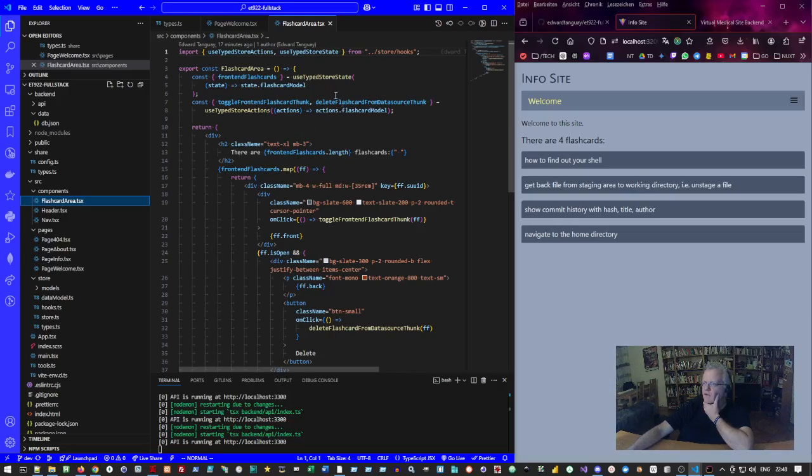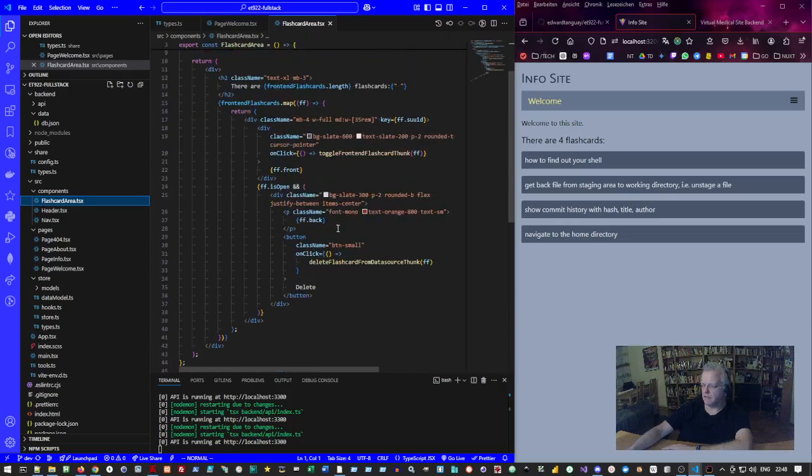So if we want the front-end flashcards, we just say const front-end flashcards from use typed store state. That's the easy-peasy store in the flashcard model, and we want the front-end flashcards, and that's all, and then you have them. And then we also load in toggle front and flashcard thunk, and delete flashcard from data source thunk, and there we have it.